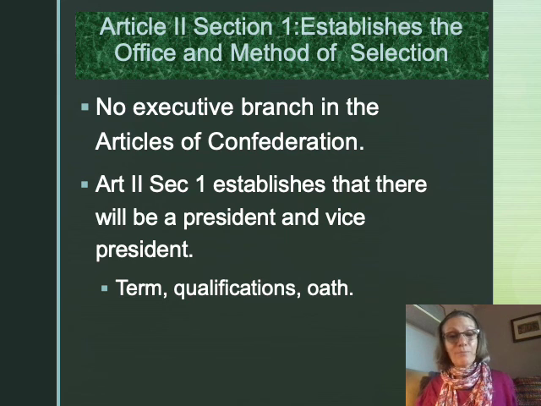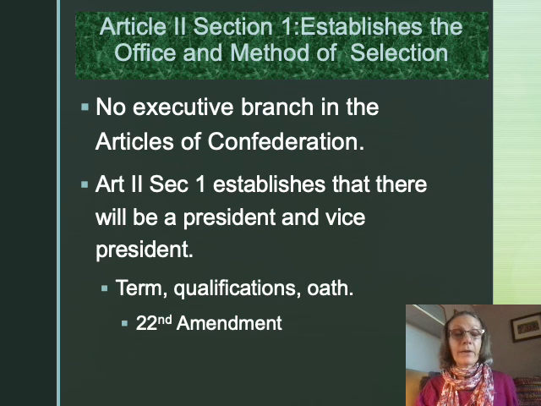And that was a precedent and a norm that was followed until Franklin Delano Roosevelt. And so Franklin Delano Roosevelt was elected to 4 terms of office, starting his first election in 1932, and then he was elected to a 4th term in 1944. And it was at that time that we amended our Constitution to add the 22nd Amendment. And what the 22nd Amendment says is that a person can only serve 2 4-year terms within the presidency.